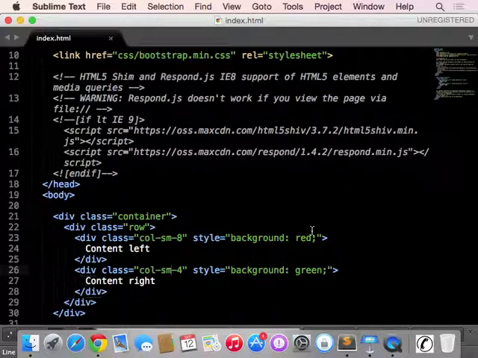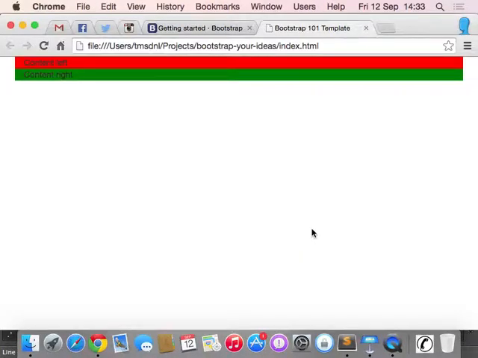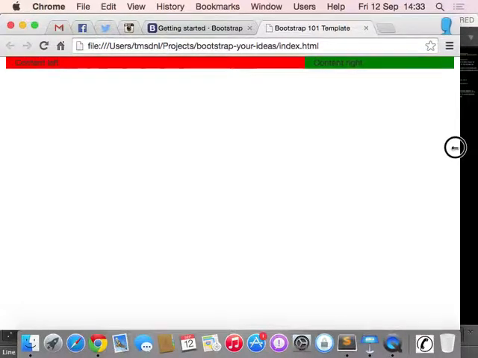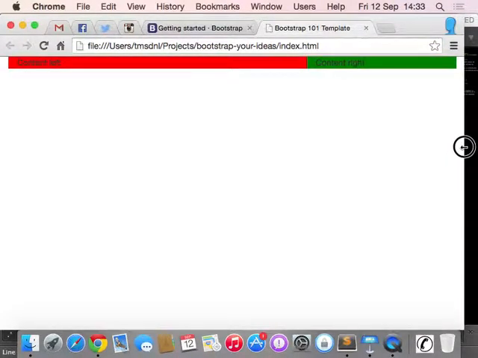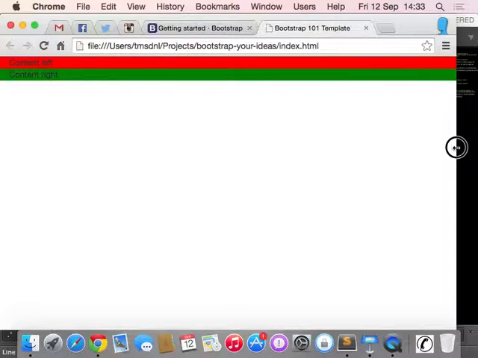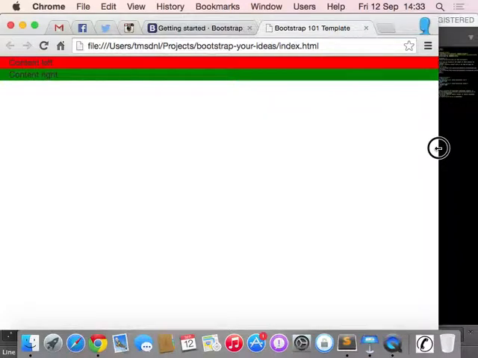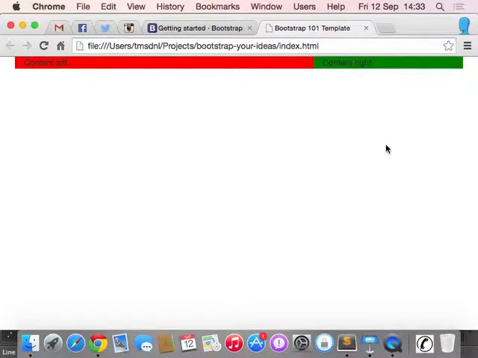Okay, so I just changed MD to SM, switching back to Chrome, refreshing. Here we go, we have content left, content right. Once again, if I try to resize this window, you will see that at a certain point, those two elements are kind of breaking there. The green thing appears below the red one.